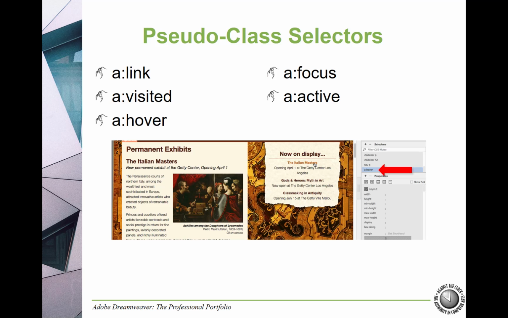These are your pseudo-class selectors. They're going to be for your links, so you'll learn more about that. Remember that visited is one where, if you click on a link and then go back, that means you visited that site. Hover is when you have your mouse over it, and you'll learn about the other two, focus and active, inside the book. That's it for this PowerPoint. Hope you enjoy the project.